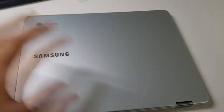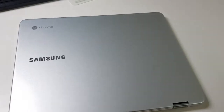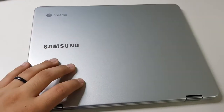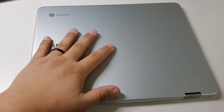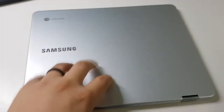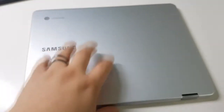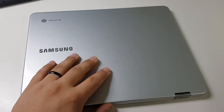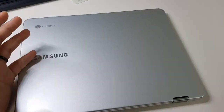I had Chromebooks. I had a Samsung Chromebook 3, which was still great, but it wasn't really that good. The build quality was mediocre, the screen was mediocre, everything was mediocre. But this thing is a whole other deal. I think this has a 2K display, as well as a touchscreen, and it is all made of aluminum.